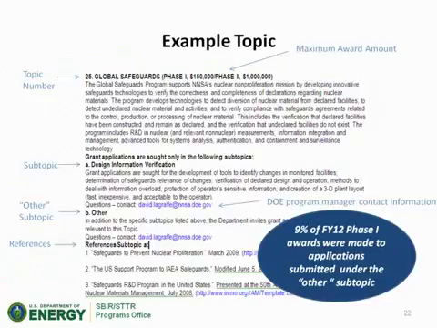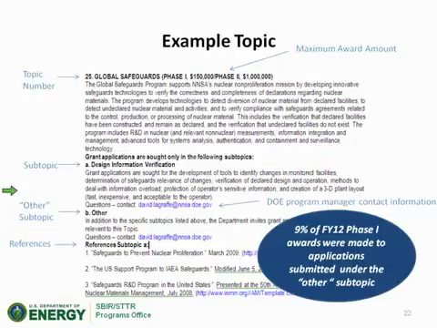This one actually only has 2 subtopics, subtopic A, and most but not all of our topics will also have another subtopic. And the purpose of this is to sort of catch some out-of-the-box ideas. If your idea does not fit in a subtopic, but still fits in with the scope of the topic, please read the section of the topic section. You can submit that under the other subtopic.